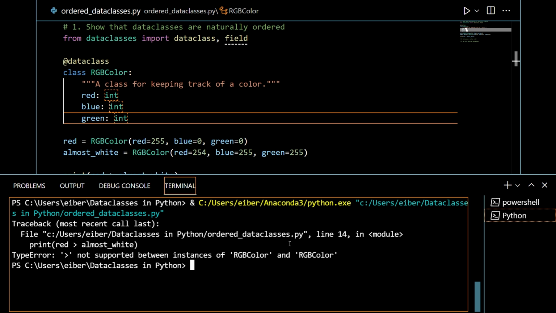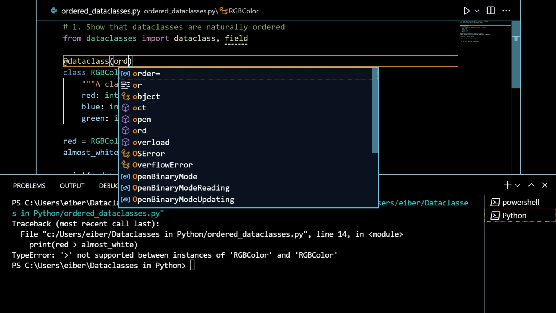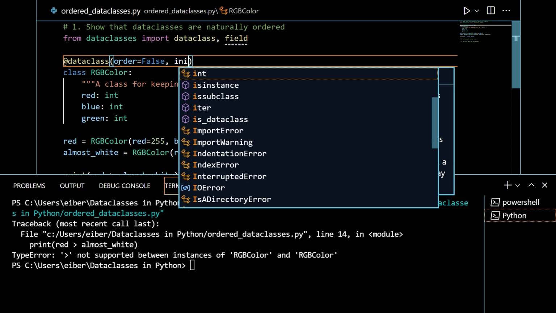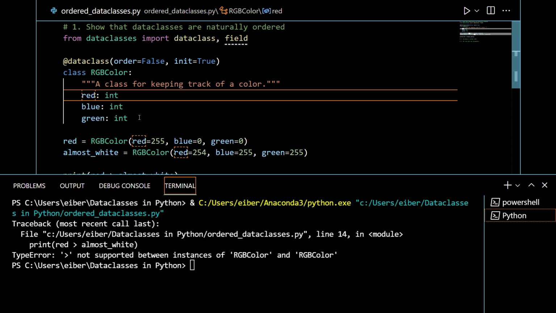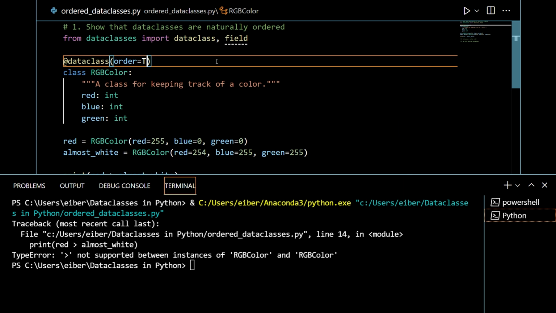However, as you probably suspect, there's a very easy way to do this, and that's to go up into the decorator here. First of all, specifying the decorator as this or as this is actually the same. We can also pass in order=False. This is automatically done when you create a data class by default. There are also other arguments that you can look at. For instance, init is by default set to True, so these fields are initialized through a dunder init method and so on. I won't really talk about that now, but the important thing is order is by default set to False, so you can just set it to True here.